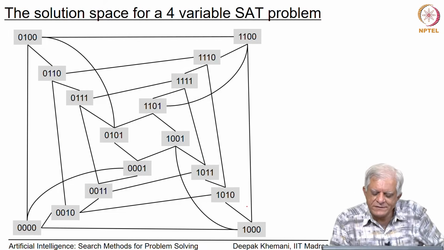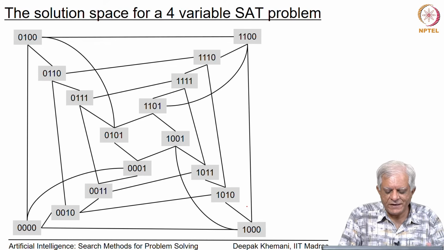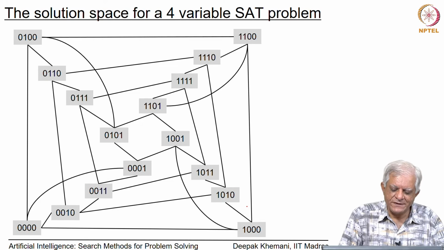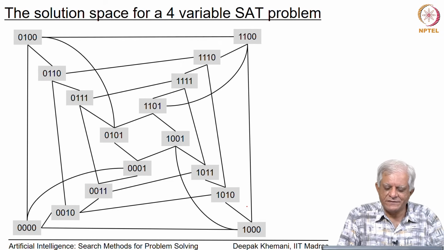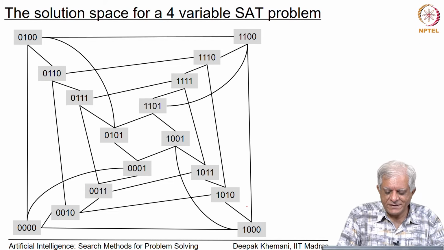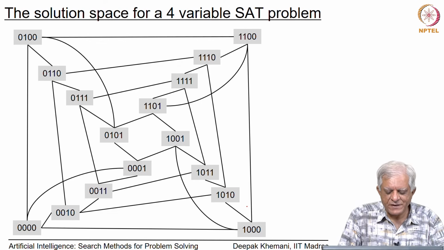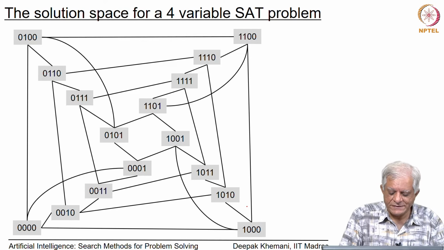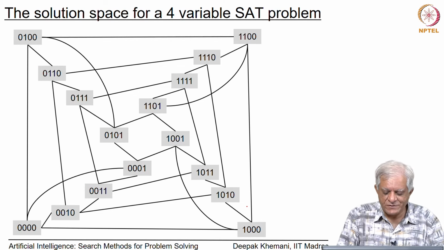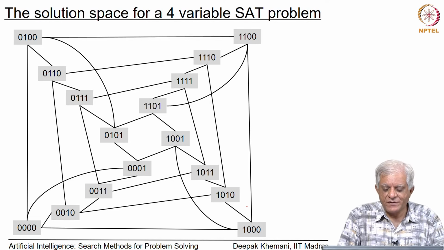So, let us look at an illustration of local search, and in particular tabu search, for a SAT problem. Here we have drawn the complete state space for a 4 variable SAT problem. Remember that for a 4 variable SAT problem, the number of states is 2 raised to 4, which is 16, and we have drawn those 16 states here. Since it is a 4 variable problem, each node has 4 bits that you can change. So, each node has 4 neighbors, as you can see from this diagram, and we have arranged the candidates, thanks to Bhaskaran, in a nice fashion which looks visually appealing. So, this is the complete solution space for a 4 variable SAT problem.